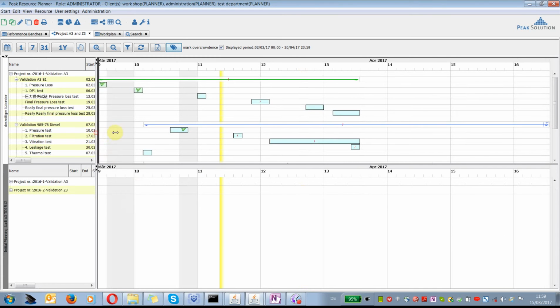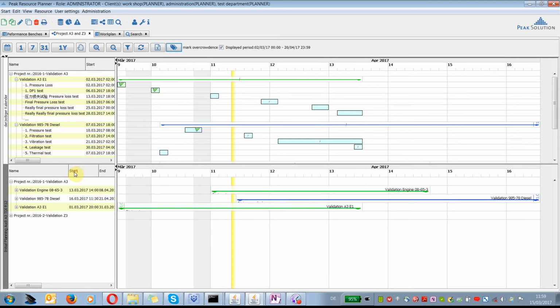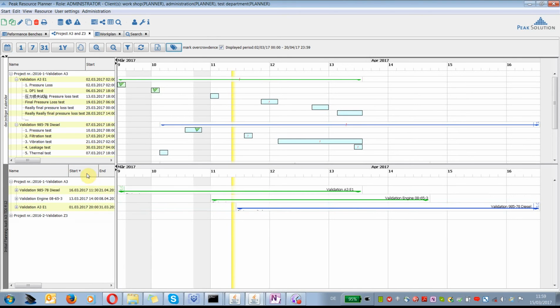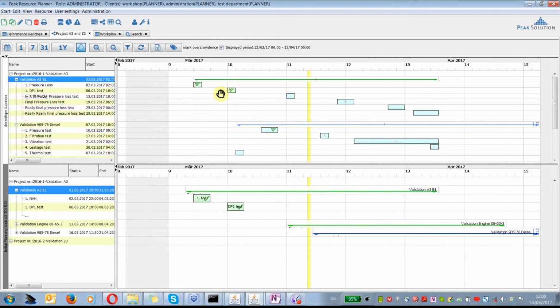So, and this one here we can open and compare. So what we see here now is the same project with different test series. Here we open the test series, and we can see there have been a lot of updates in the test series, and also in the calendar. If we have a look here at the calendar view, we also see things changed a bit since the initial planning.